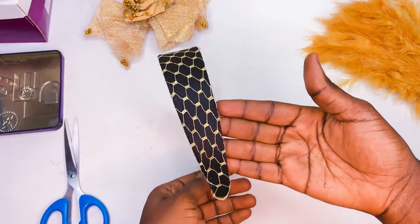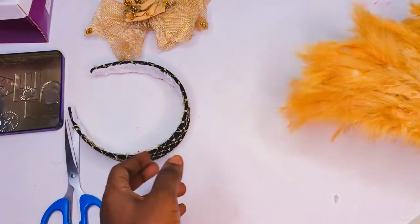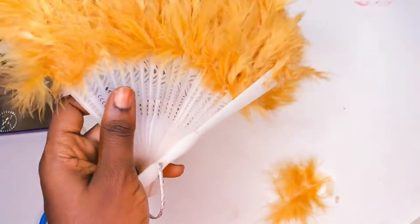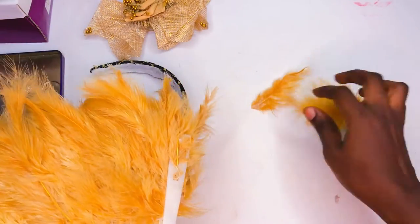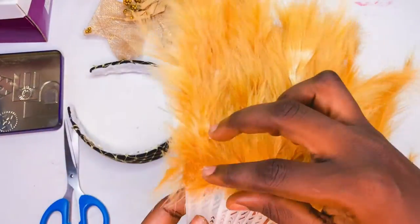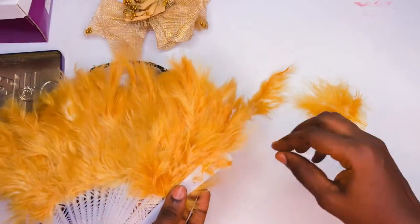This is how it was looking once I was done with the wrapping, and I added some paper tissue inside just to hide the glue. Next, I'm going to be pulling some feathers from this fan. A sample is what I've displayed here, so I'm just going to look for the easiest one or the bigger feathers, and I'm going to be pulling them off.